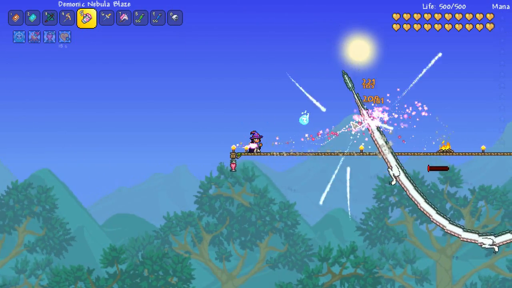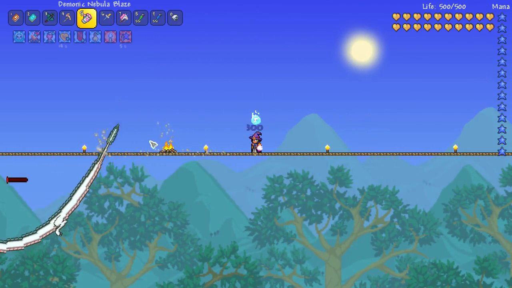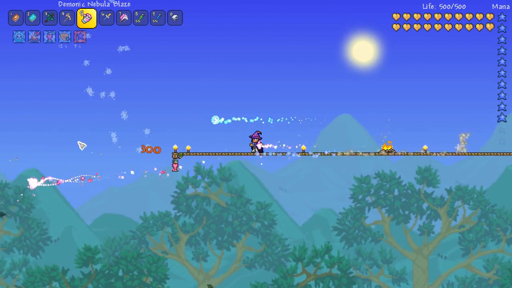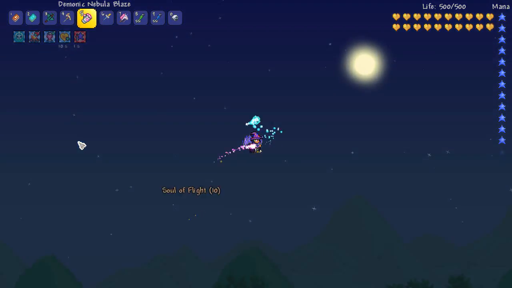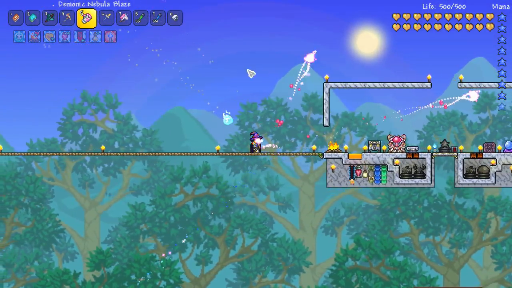Silly Wyvern. You don't stand a chance against Wolfgang. And I have no mana. I was trying to get away without using a mana potion. Anyway, we've got a lot to do this episode, so let's get started.